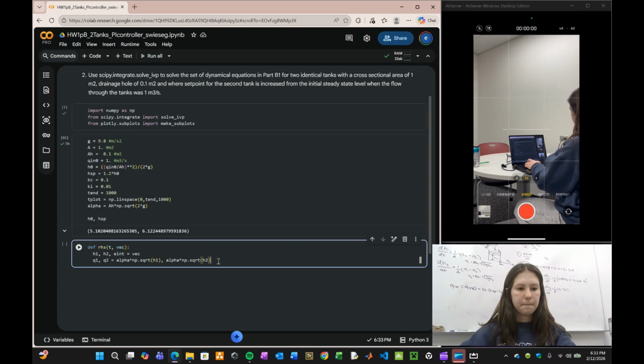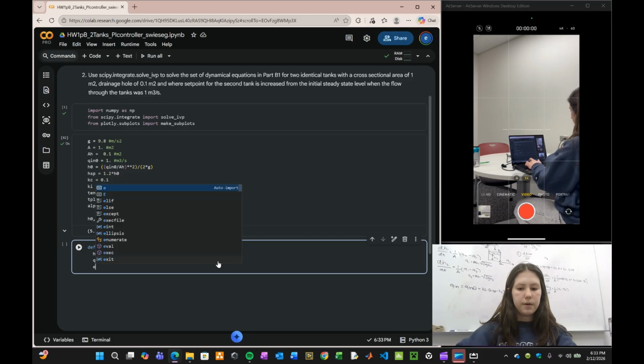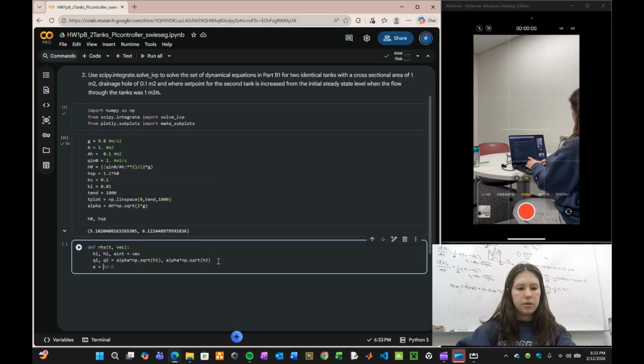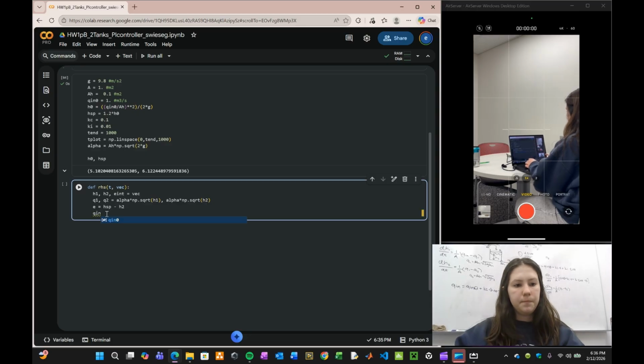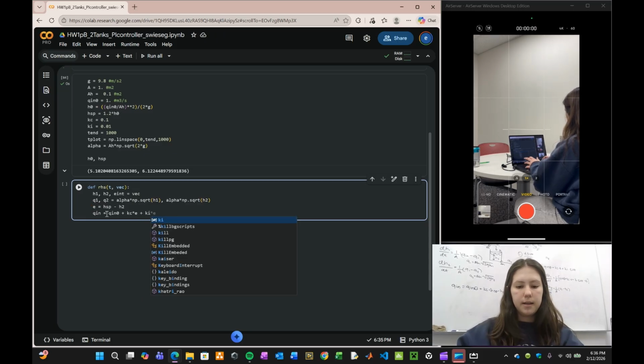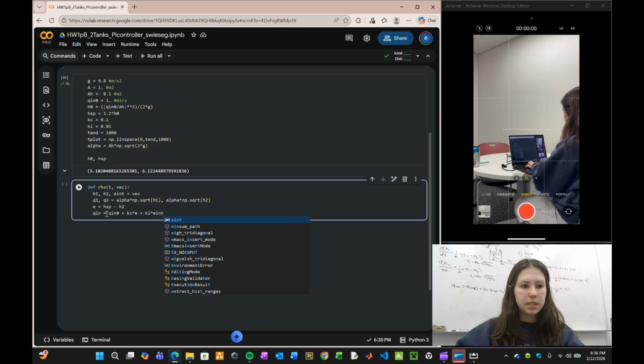All right. And we also want to define our error down here as well, equal to hsp minus h2. And then we want to define qn, which is going to be equal to qn naught plus that proportional only controller times the error plus our new PI controller, Ki, times eint.